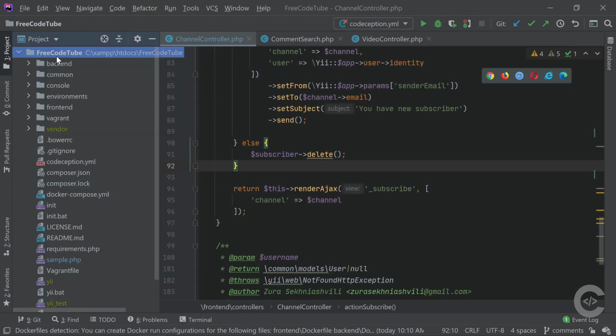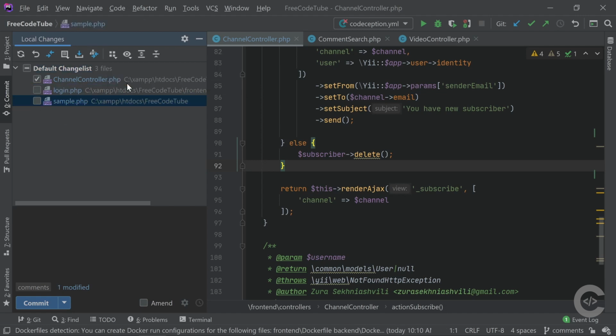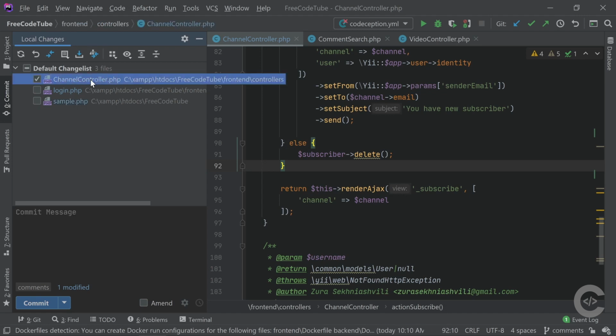So on the project, we have basically many different options to trigger to see all the changes. For example, on the left side, we have that commit area. Just click on that and it opens that change list, and you can type a message, and by default all of them are ticked, which means that even though they are not staged, they will be committed if the checkbox is ticked. I think that's convenient because in most cases when you are about to commit something, you want to include all of them there, isn't it? So you just have them ticked, and you can untick, and if you want to commit only that one, you can just commit that channel controller.